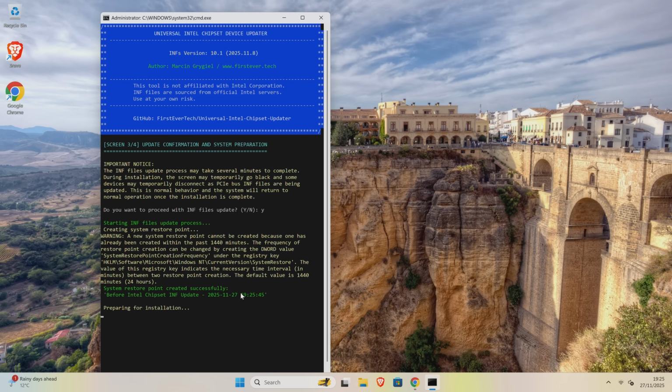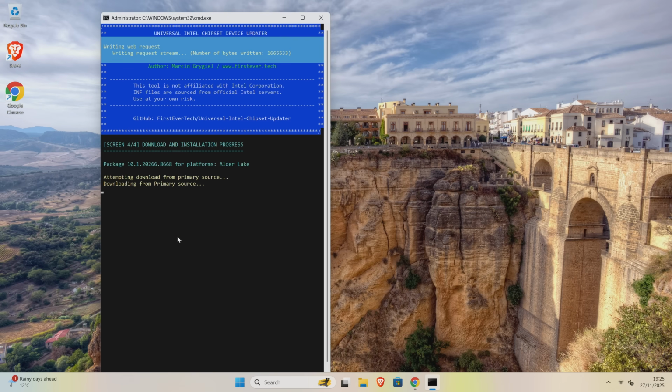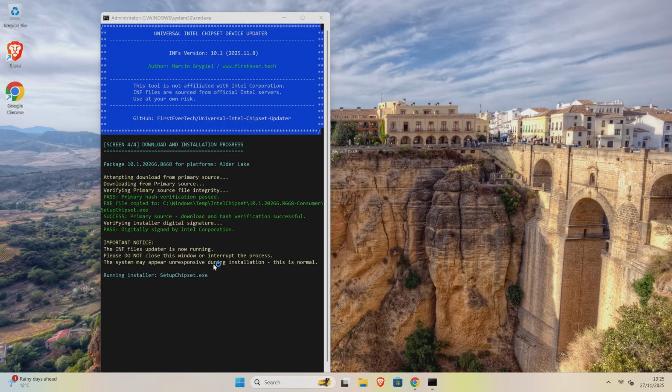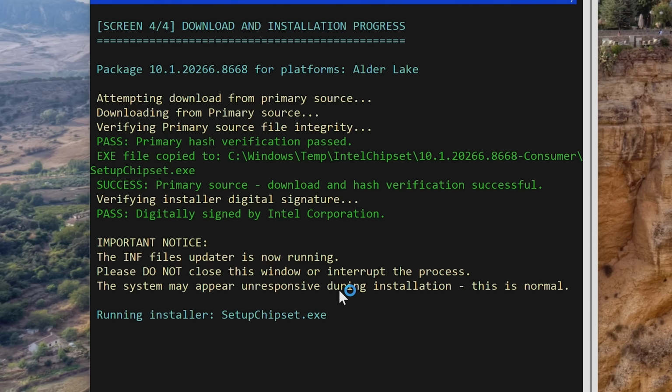And that's it. As you can see there, it has created a system restore point, and now it's doing all the bits that it needs to do in the background. For my system, it's pretty up to date anyway, but maybe you just built a system using some old board which you've picked up off eBay or Facebook Marketplace, whatever it might be, or you just don't want to go through all the hassle of going to the Intel website or the motherboard manufacturer's website, downloading all the individual drivers and doing it that way. You can just do it this way. Might be a lot simpler for you. May not be perfect for everyone, but I think it's definitely well worth a look. So anyway, we'll let it carry on doing what it needs to do and we'll come back when it's finished.